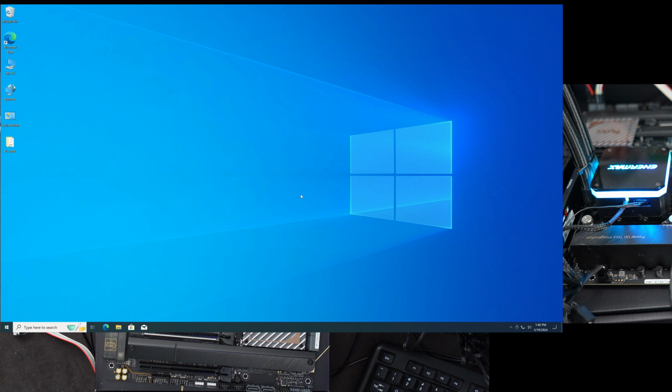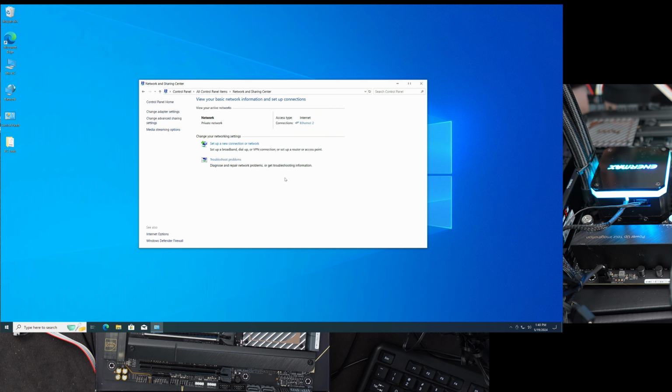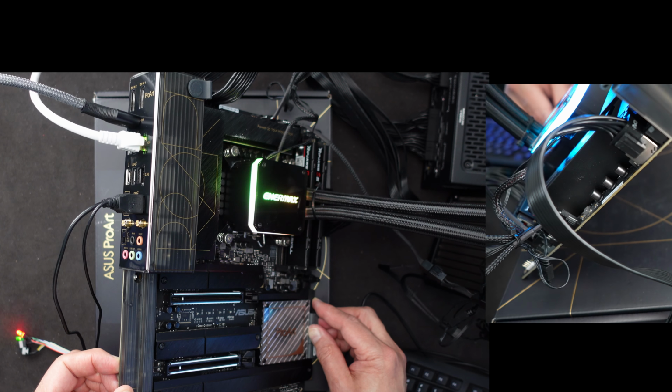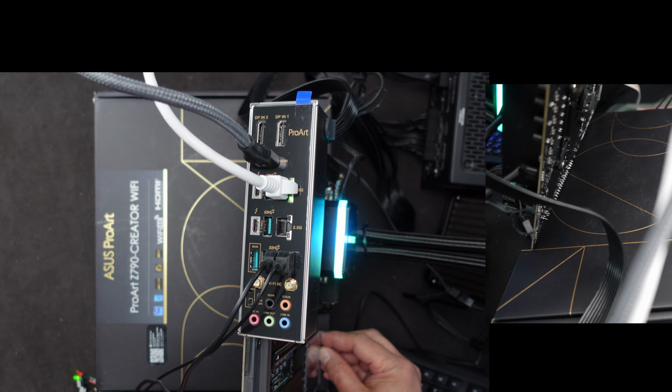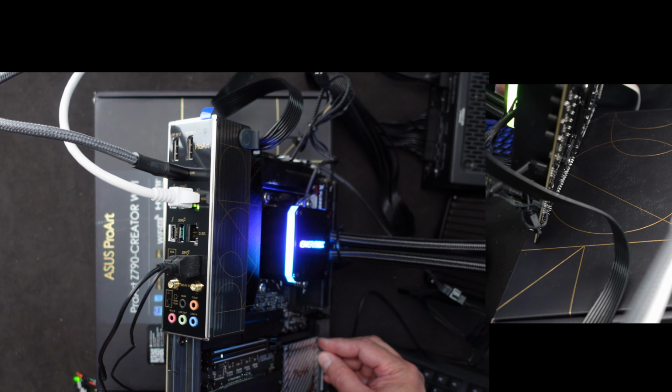By the way, I also have the 10 gig interface adapter running. If I show you here, you'll see what I mean. I didn't have to install any drivers or anything. So let me go into network and sharing, change adapter settings, and you see the only adapter that I have enabled right now is Ethernet 2, which is the Marvell AQtion 10 gigabit interface, and I see it on my switch too. It's in full 10 gig mode. It also shows on the back of the motherboard where the cable is connected, also in 10 gigabit mode. Let me see if I can bring that up and show it to you without dropping stuff. And there you go. You see on the white ethernet connector, you see both green connections showing there, so we're looking good.